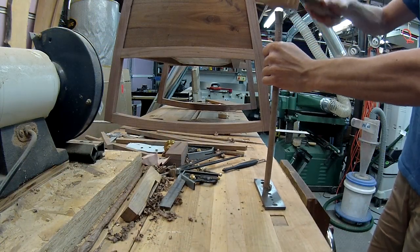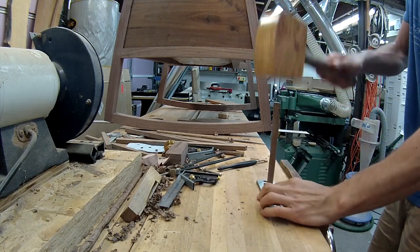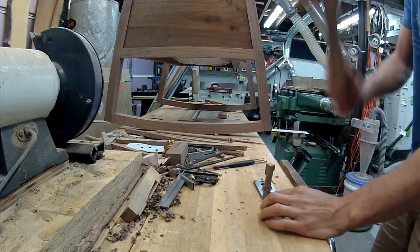Once the spindle is rough turned, I'll take it over to the bench and force it through the half inch hole on my dowel plate. The tapered end makes it easy to get the spindle started.